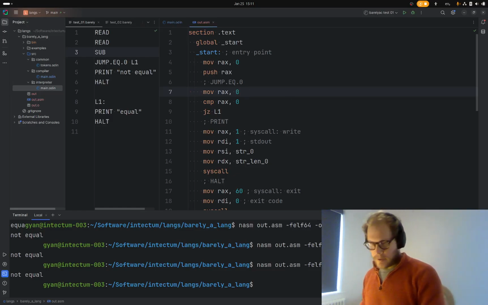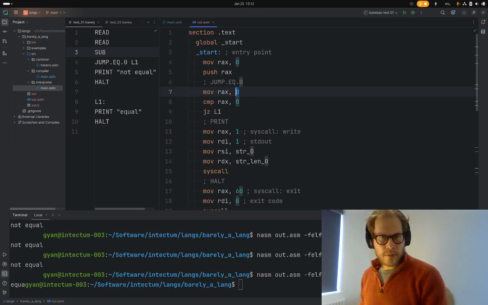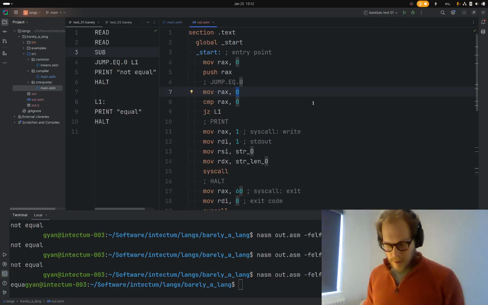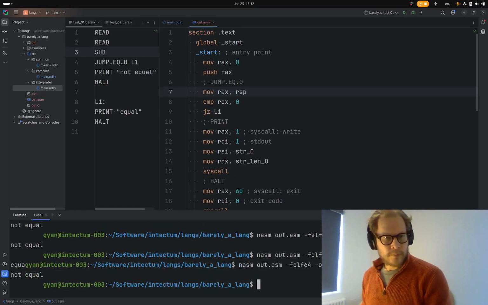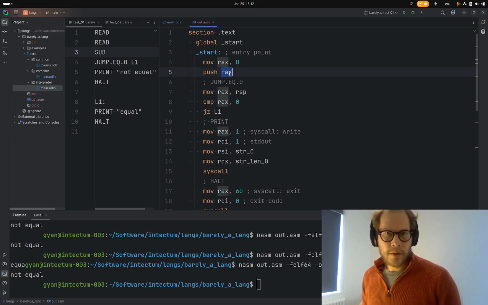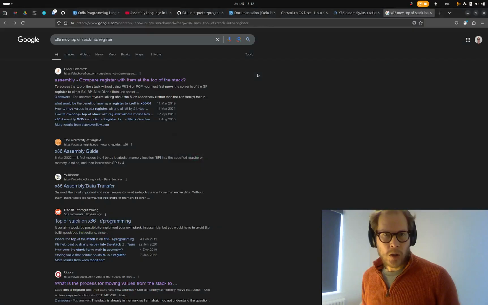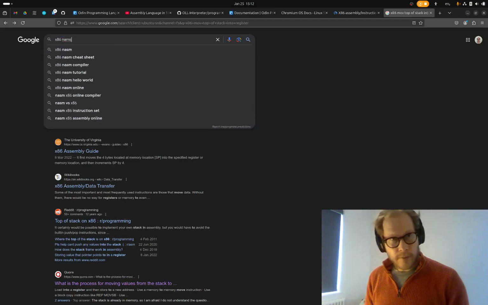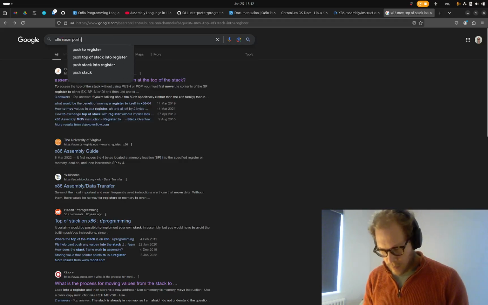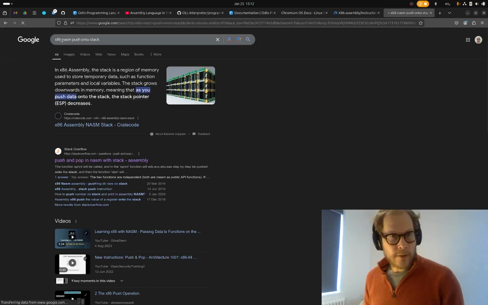If we do that, we get equal. So, but RSP is not equal. x86 NASM push onto stack.